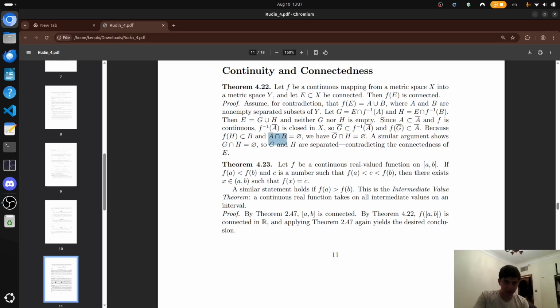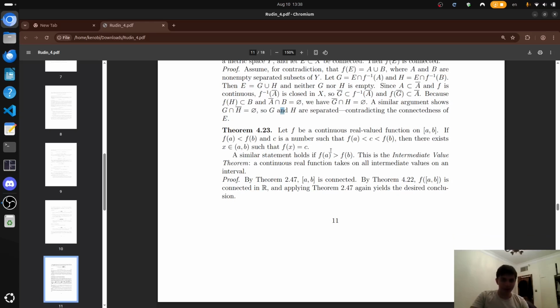So the intersection of these two is closed, and we know that these are part of these two. So the intersection of those two will also be closed. And since they're closed, these two sets are separated, basically. So exactly, g and h are separated. That means if they're separated, under a continuous mapping, it's also going to be separated when you map it to the codomain, and if they're connected, it's also going to be connected.